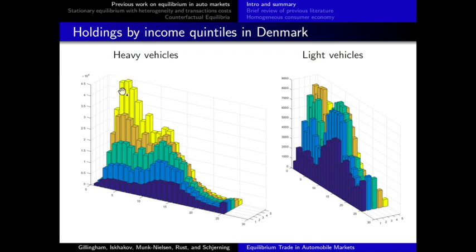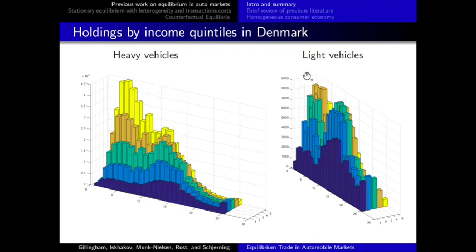Now we can still see some of that business cycle pattern here. That's inherited in this graph, but generally the mass is at this end of the distribution if you compare to the rest of the consumers. And then as you move down the income quantiles this way, you see more and more mass in the part of the distribution where cars are replaced. So the poorer consumers are buying the used cars, and the richer consumers are buying the newer cars.